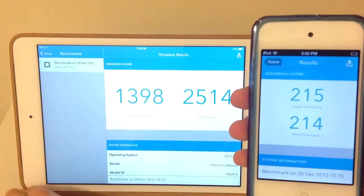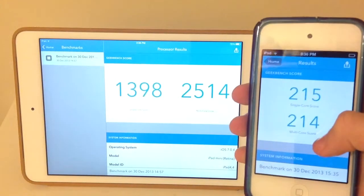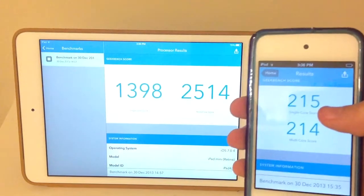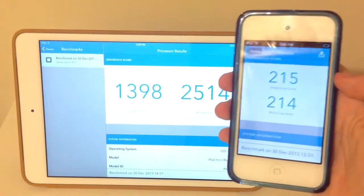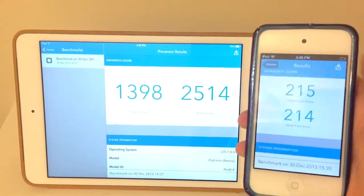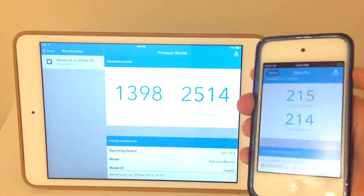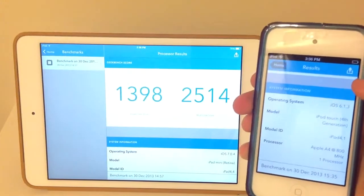It finally finished, and as you can tell, this is a single-core processor. The single-core score is 215, and the multi-core score was 214. I don't know how that's possible, but maybe it's just two different scores. Now look at that, compared to this. It is ridiculously much faster on the iPad Mini Retina than this iPod Touch 4th generation.